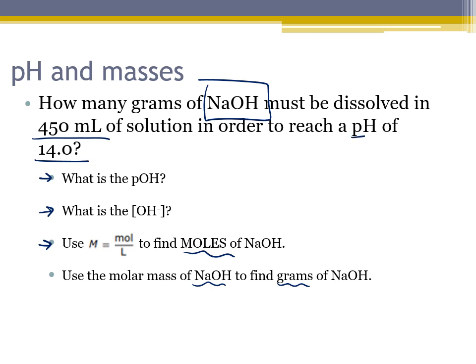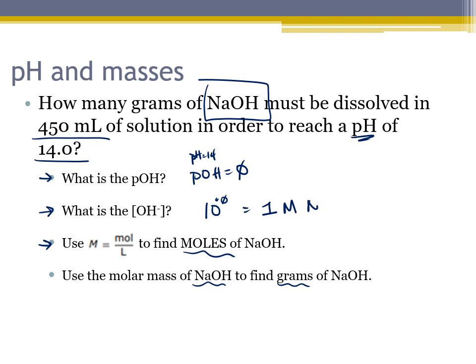All right, so the pH is 14, and we know that pH plus pOH equals 14. The pOH must be 0. If the pOH is equal to 0, then the hydroxide concentration is 10 to the 0 power, or negative 0, but that's weird. We usually don't call 0 positive or negative. That means that the concentration of the hydroxide ion is 1 molar, because 10 to the 0 power is 1.